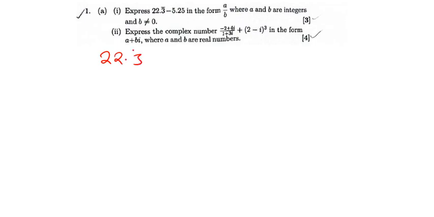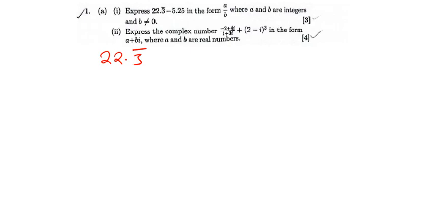22.3 recurring. What does this number mean? This is exactly what you'd see on a calculator where you've got threes just like that, not ending. So that's what the bar or the number represents. I believe we know that already. So if we were to write that in the form of A over B, this one can easily be made in the form of A over B. So before we even subtract, let's convert this to a rational number.